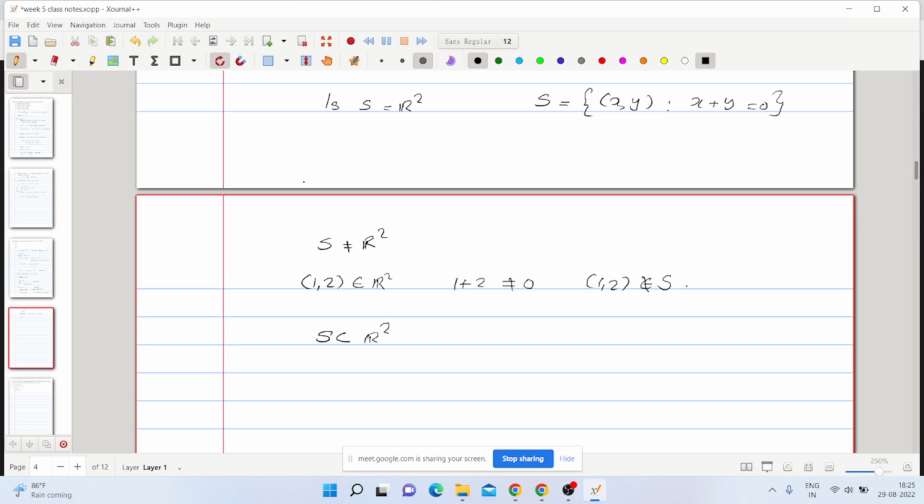So we have 3 possibilities for the dimension of S, that is 0, 1 and 2. We discarded the possibilities 0 and 2. So the dimension of S is 1. Okay. Is this okay?